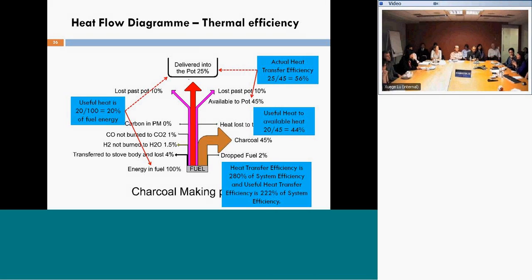Because before, there's been some disconnection between what we want from the development agency or donor perspective and what the user wants. And that's the key reason there have not been many successful stove promotion programs in the past. Because if you go to the field, what attracts me is that there's a reason people use three-stone stoves. They can make a stone bigger for the bigger pot, smaller for a small pot, and they can adjust the fire quickly. So there's so much convenience, so much advantage in using the three-stone stoves. So if we want to promote a stove that can actually be sold on the market, that could actually be adopted by the users, you need to meet all those expectations to compete with the traditional stoves.